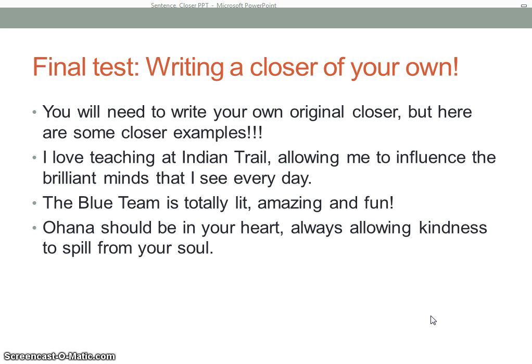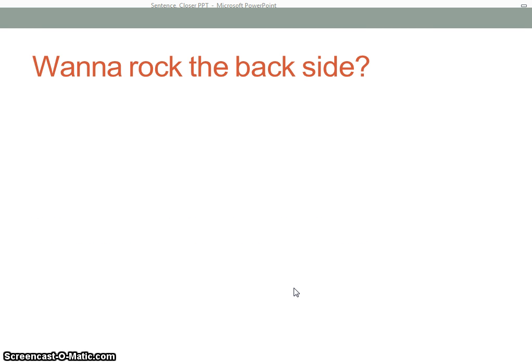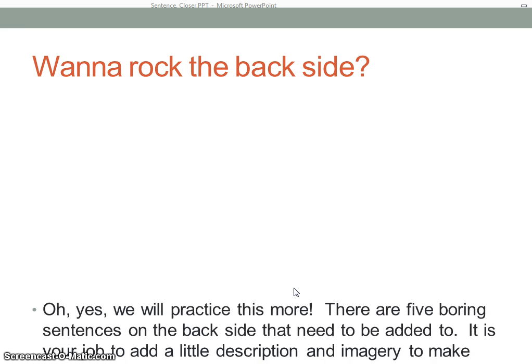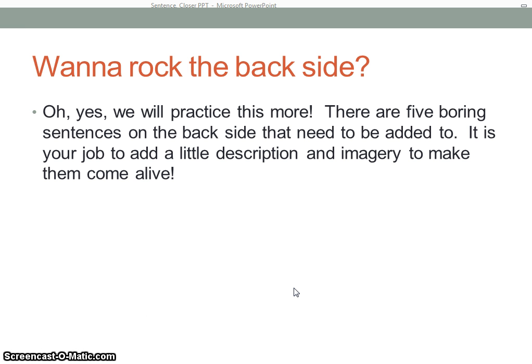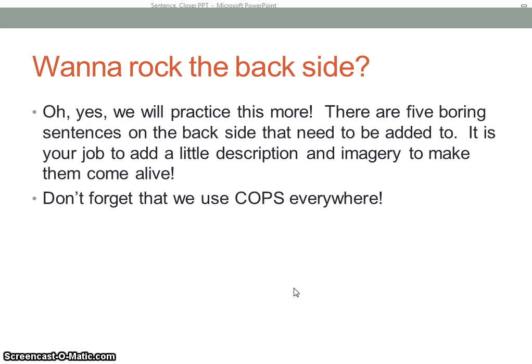The last one here: Ohana should be in your heart, comma, always allowing kindness to spill from your soul. If you notice here, I have used all three different ways to close it off. Ing verb for this guy, the two adjectives for this guy, and for this last one, I did the dependent clause. So, want to rock the backside? I think you should. Yes, we're going to practice some more. I have 5 very boring sentences for you on the backside. The problem with these is you need to add some description, a little imagery.